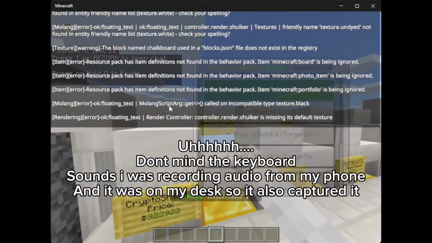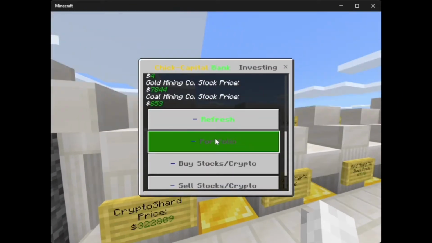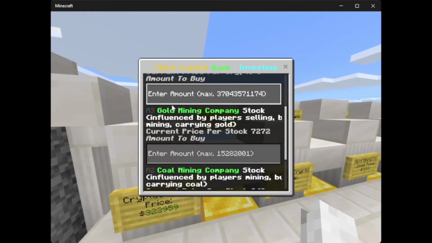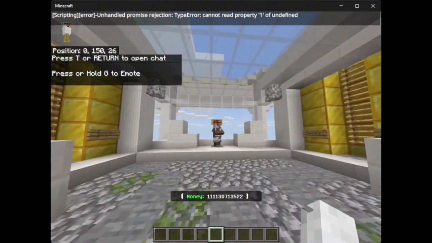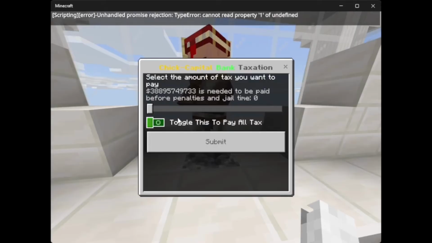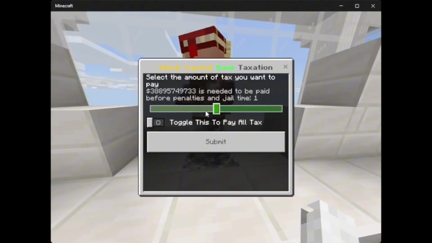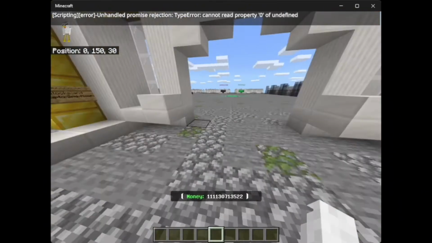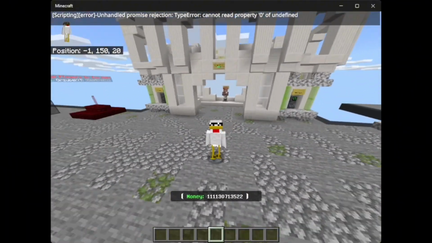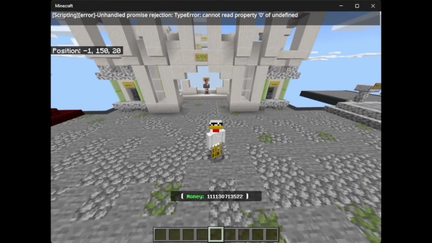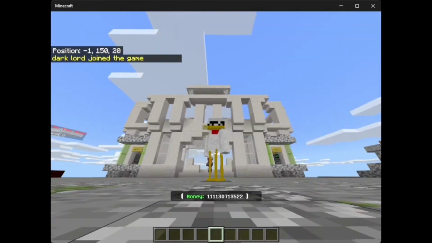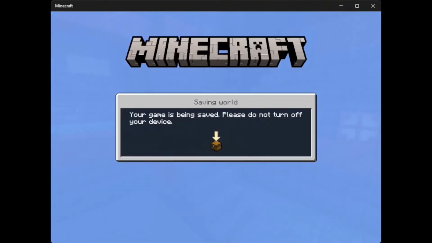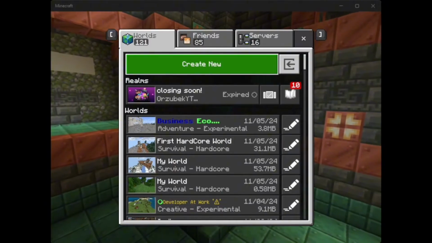So if I click this sign, it opens this kind of menu, as you guys can see here, and I can also create these text boxes, something like this. I can also have, so let me click here because this one has toggles and stuff. I can also add sliders and toggles. So here's how you can make it, and this is a tutorial, so make sure to watch it till the end, or else you might not know how to do something. Okay, let me just leave the world before people start joining.